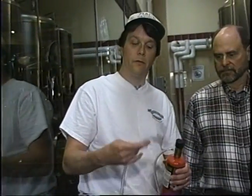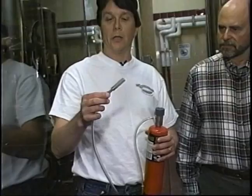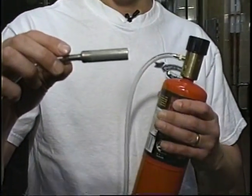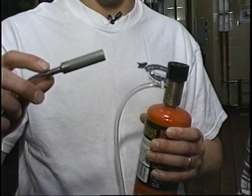And I'll show you how I do it at Max Basement Brewery. What I use is a carbonating stone like this. This is a Gulfstream carbonating stone. It's stainless steel with very small holes in it.